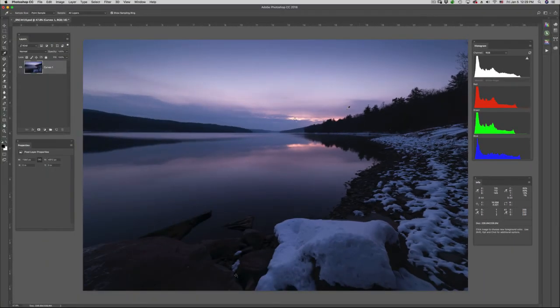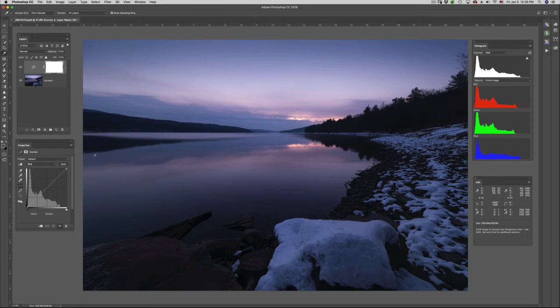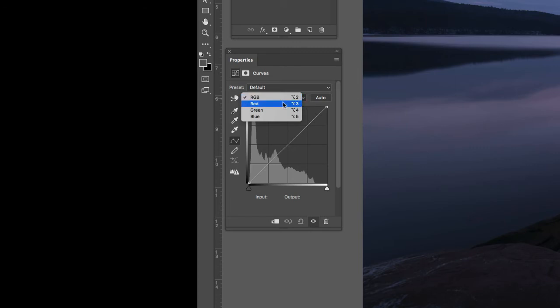But all this information is confirming that I do indeed have a pinkish red color cast on the image, and this is something I may wish to correct. To do that, I'll come over to the bottom of my layers panel and add a curves adjustment layer. By default, it will come up displaying the composite RGB histogram. I now want to switch this over by clicking on the dialog box and selecting my red channel. So my goal is to reduce the amount of red in the image by bringing its numeric value down to 242 to match my green channel.